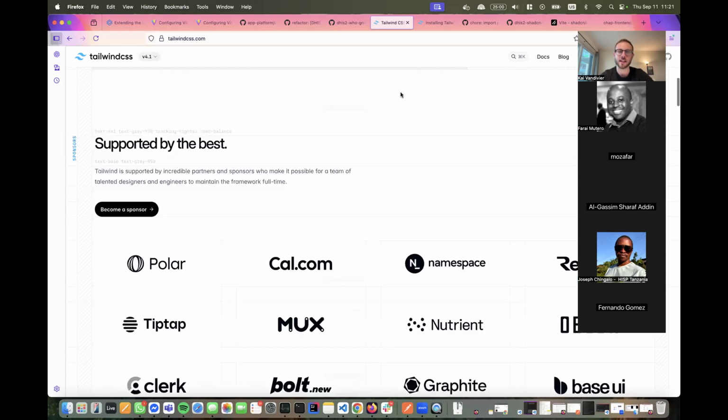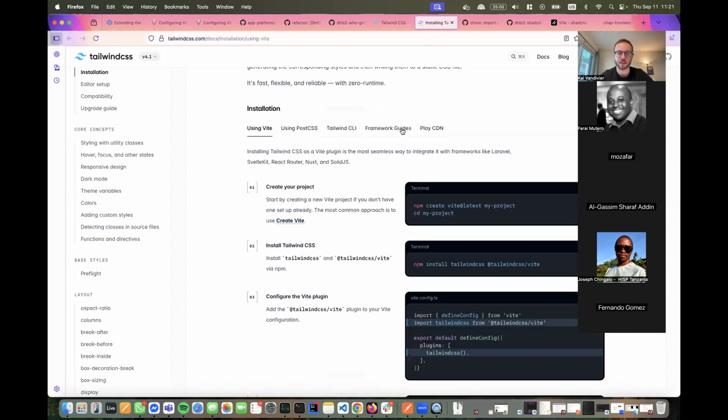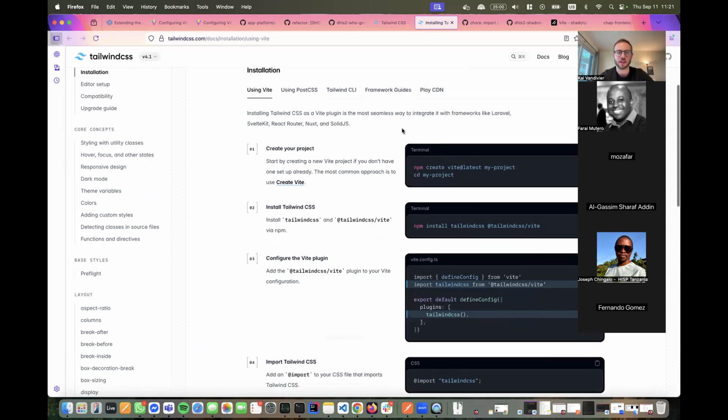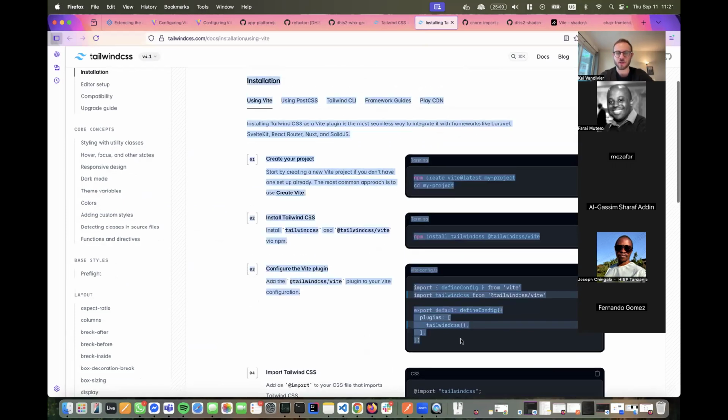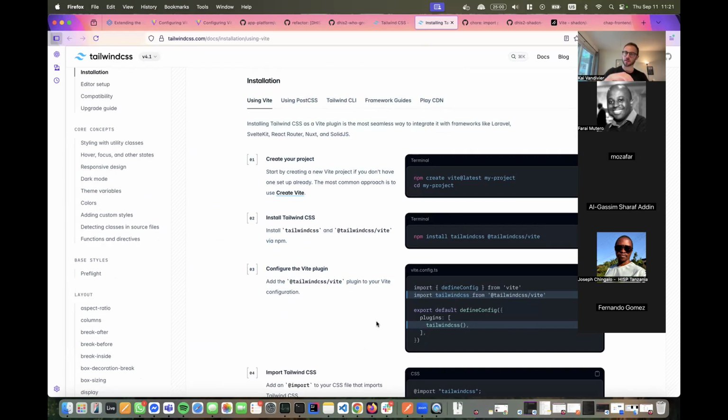And the best way of adding it when you're using Vite is to use this. Here are the instructions for how to use it as a plugin in Vite. So now, if you're familiar with Tailwind and use it to develop a lot of your apps, you can also use that in your DHIS2 apps to add styles.